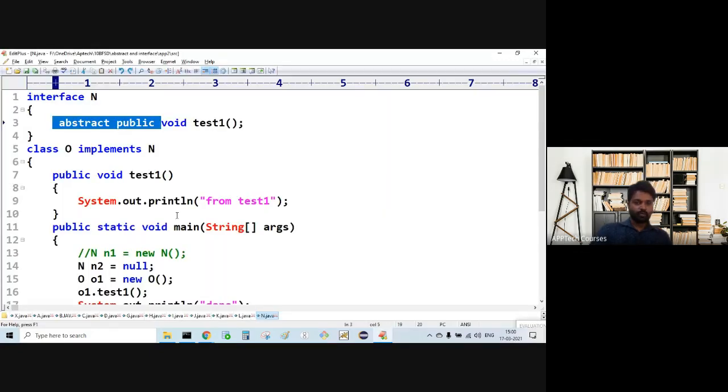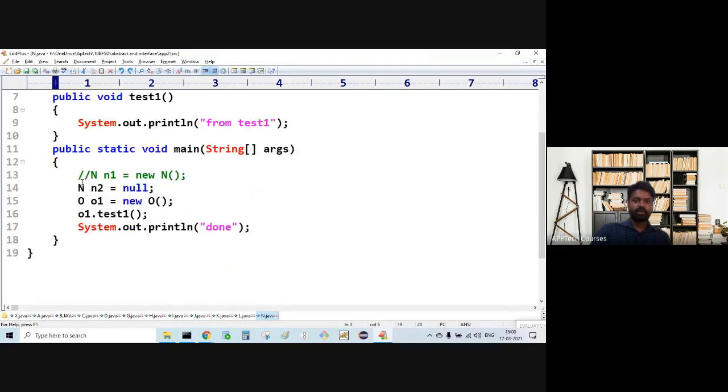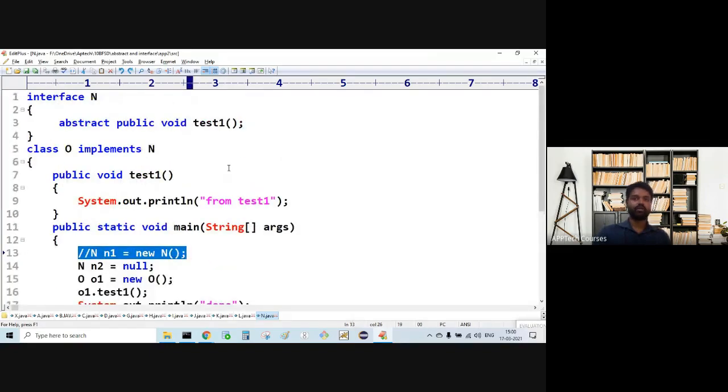I'm not able to create the object for the interface. For an interface also, I cannot create the object. An interface cannot be instantiated.